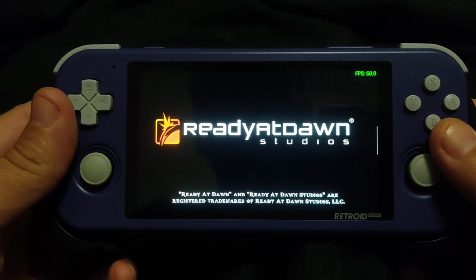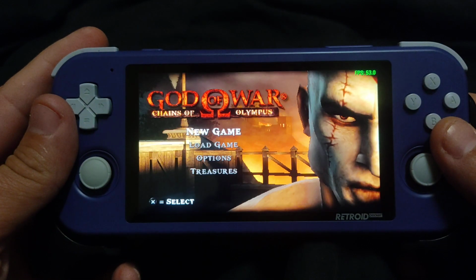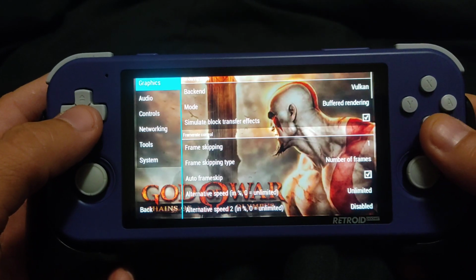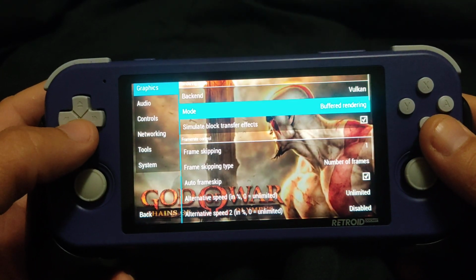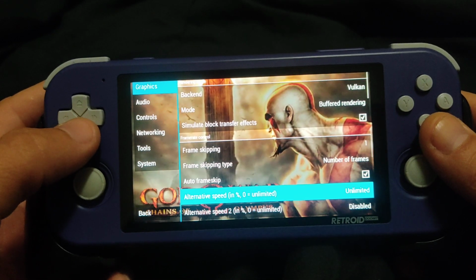This is God of War on the PSP. So what I'll do is I'll show you the settings straight up. Vulkan, buffered rendering, frame skipping 1, auto frame skip ticked.